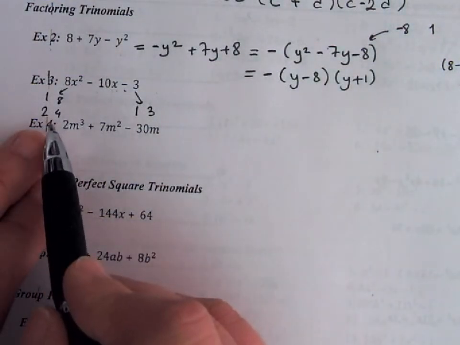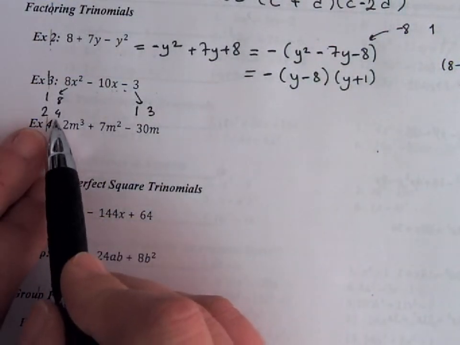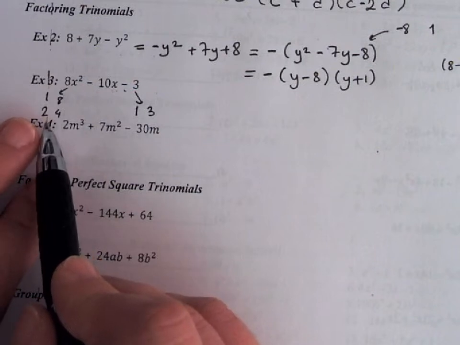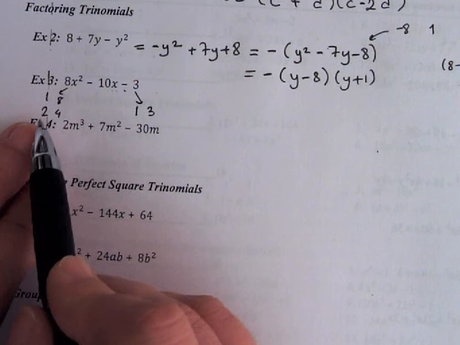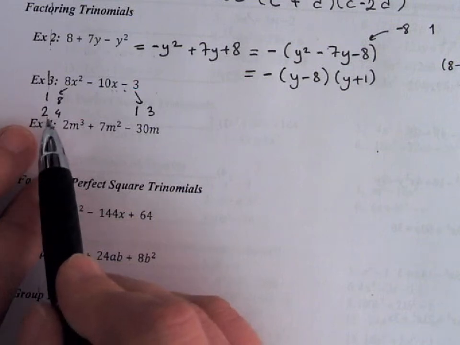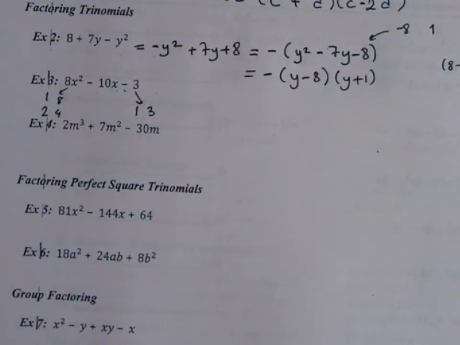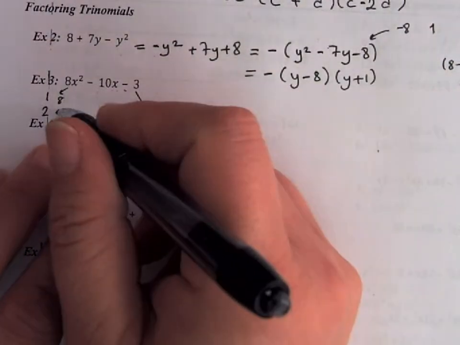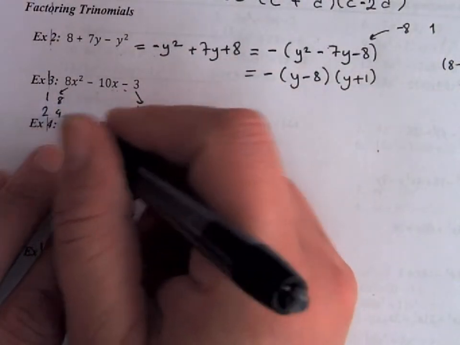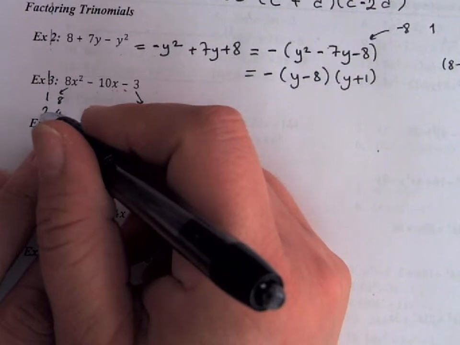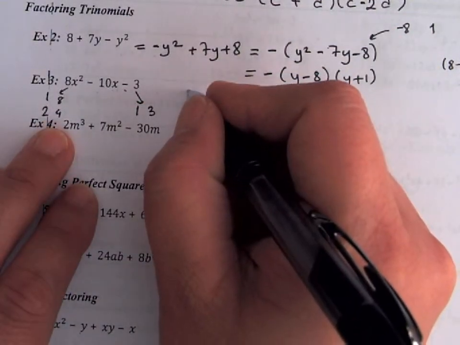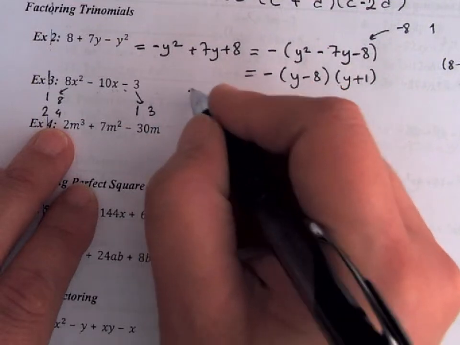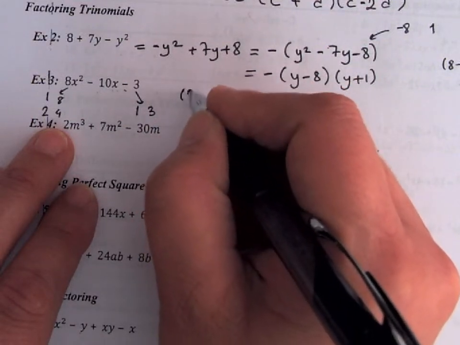When you're trying, I recommend you start with the numbers that are closer to each other. So in this case, instead of starting from 1 and 8, I would start with 2 and 4 because they are closer to each other. It may not work, but usually there is more possibility to get it with the numbers that are closer. First I'm going to try 2 and 4. If it doesn't work, then I'll try 1 and 8.